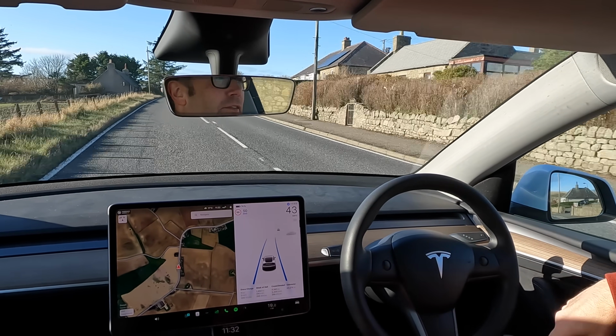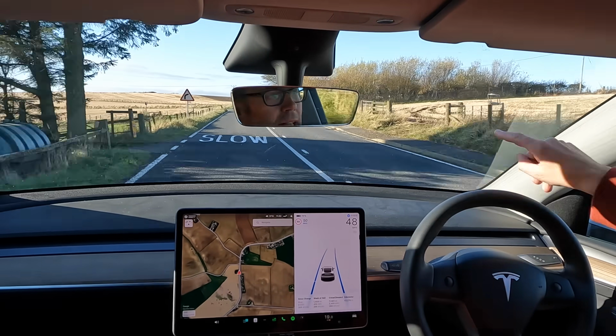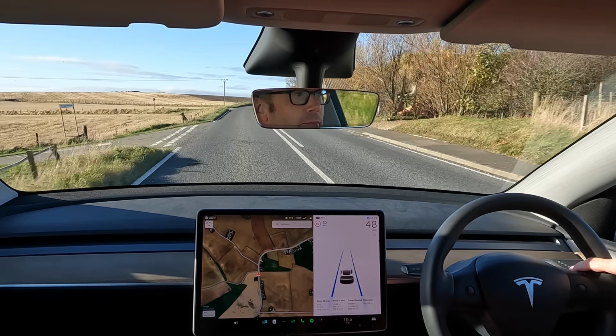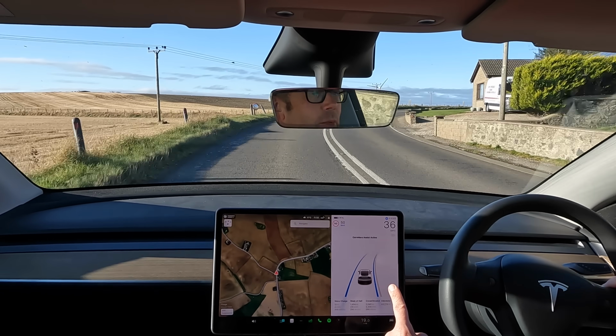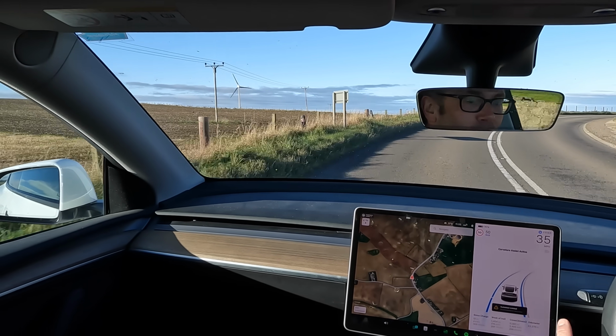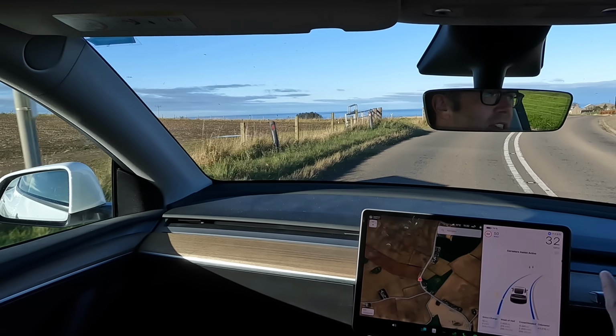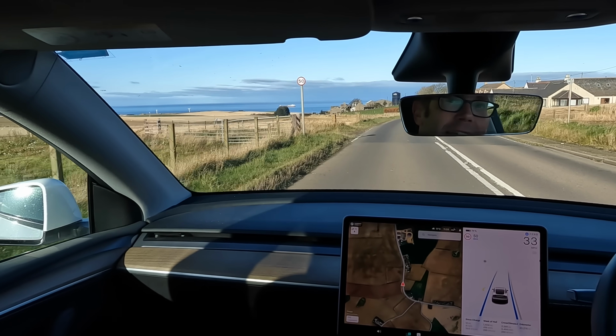So the speed limit's set to 50, but it slowed me down to 40 to make sure that I got around it. Let's watch it do it again. So it's braking. Curvature assist active, and we're down to 36. And you can see it doesn't like it because the amount of steering lock that's able to go on isn't enough, but it is able to get around the bend.